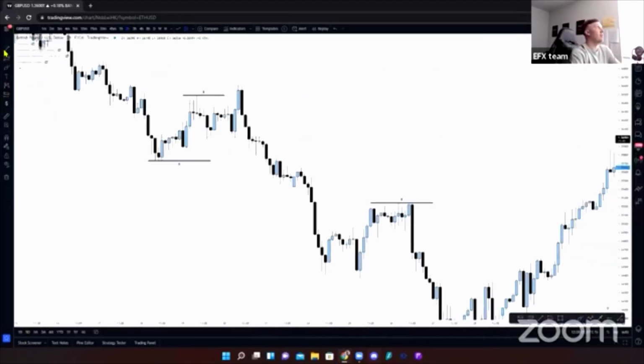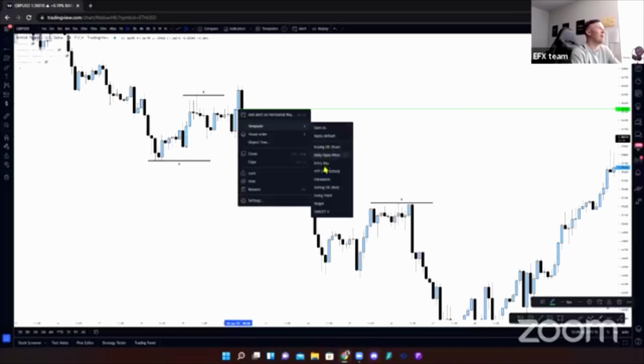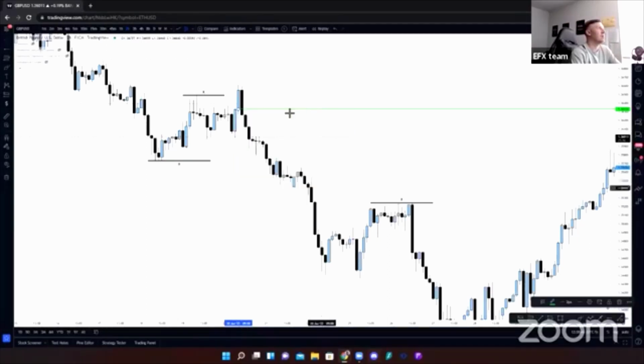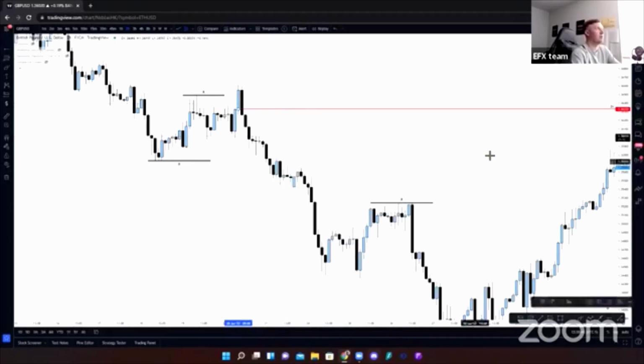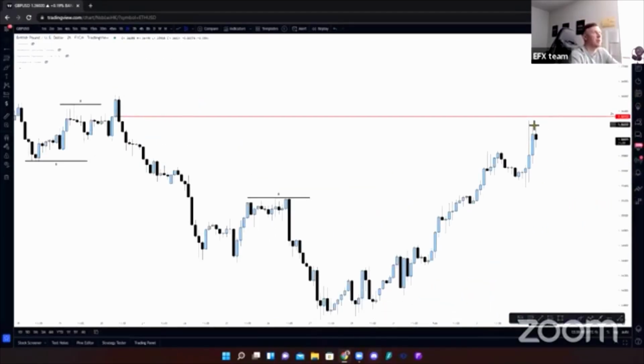And when I talk about the pattern, right, we're talking about this full body candle pushing up above the highs. And then the next candle, what I like to see is a strong bearish engulfing candle. So like this, strong up candle, down candle, right? Less wick. So what we can do now is mark up this 2 hour candle here. I'm going to make this red, selling, and label this 2 hour, just so we know it's the 2 hour. Okay. So you can see we're just about there.